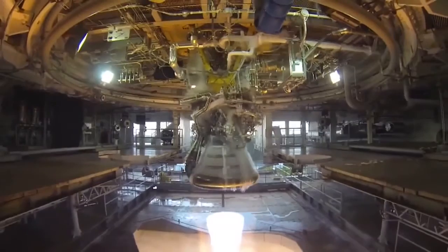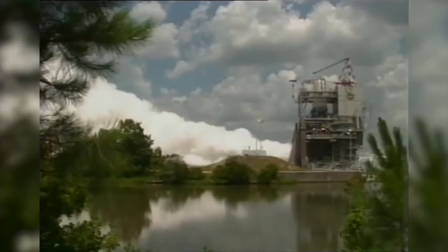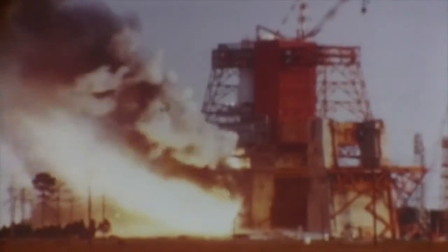Now, you're still using the test stands from the Apollo and all the testing that you're doing today. What are those test stands and how are they being used in this new technology that we're developing? You're absolutely correct. The test stands that we're using for the RS-25 test today was used during the Apollo program for testing the upper stage of the Saturn V. That test stand was converted during the 70s after the Apollo program ended for testing the space shuttle main engine for the shuttle program. And now we've converted it again for testing the RS-25 for the space launch system. So it's had a rich history from the very beginning and still being used today.